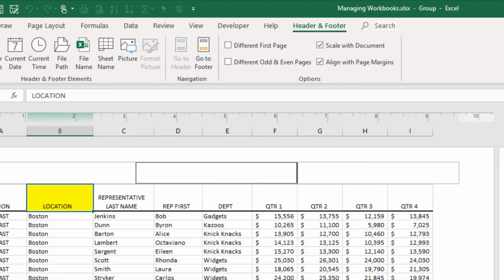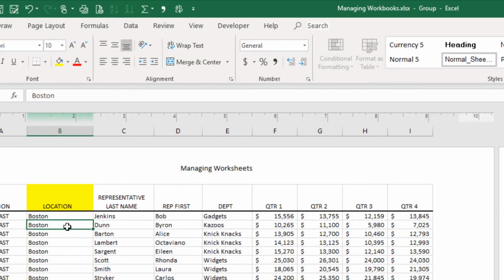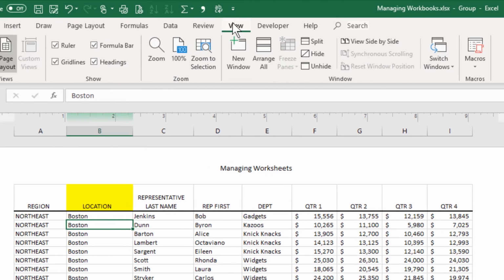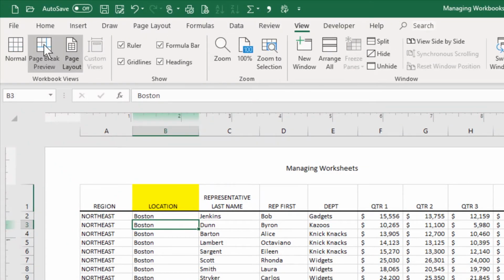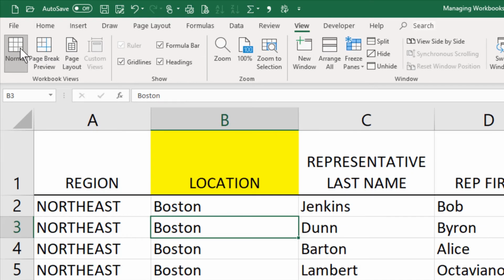Here I'll add a header. This could be formatted just as you would if it was an individual worksheet that you're applying a header or footer to. And we'll move out of this view. Now I'll change back to the normal view, which is under the View tab and Normal. Now that I've completed these actions, what I want to do is to make sure that I no longer have these sheets grouped. We saw that there's several ways that we could change this.